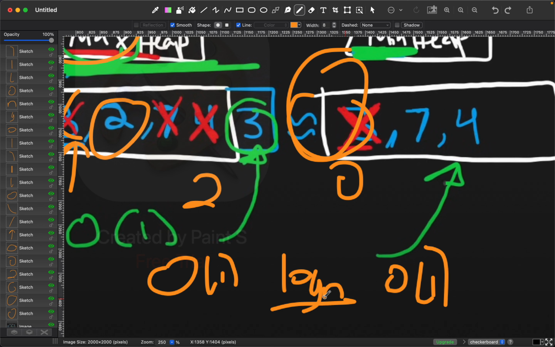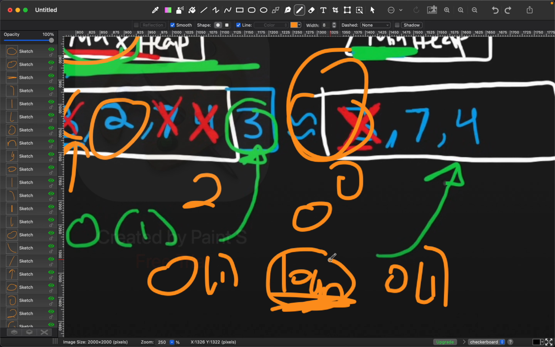Something in between, I'm not too sure what it is, but I think it's big O log of n. This process is adding and removing, I'm saying for this very case.